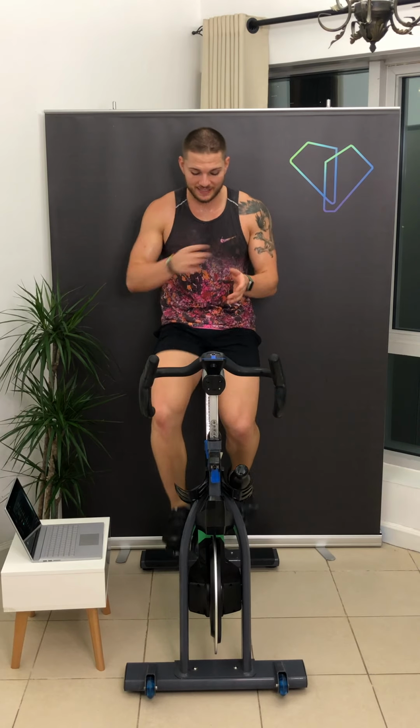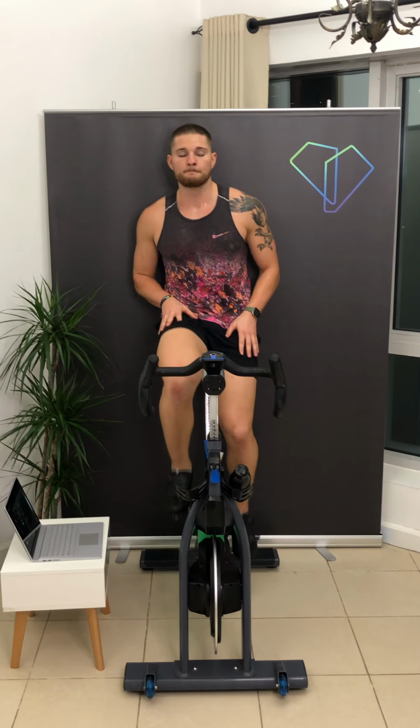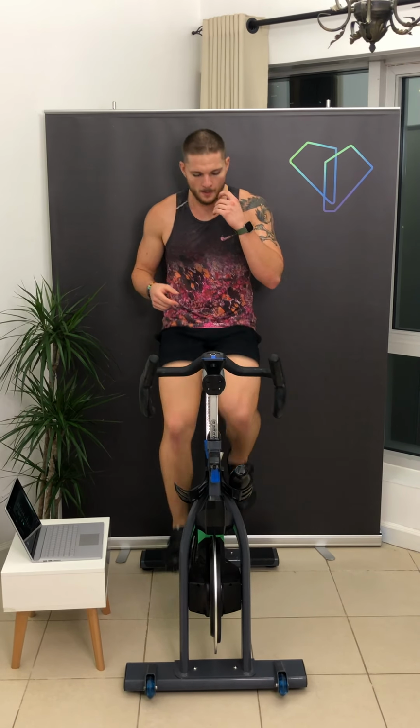Strip that resistance off, take it back down. Give yourself just a little bit on. Just enough to feel that resistance under your feet. Find the beat in the sound.